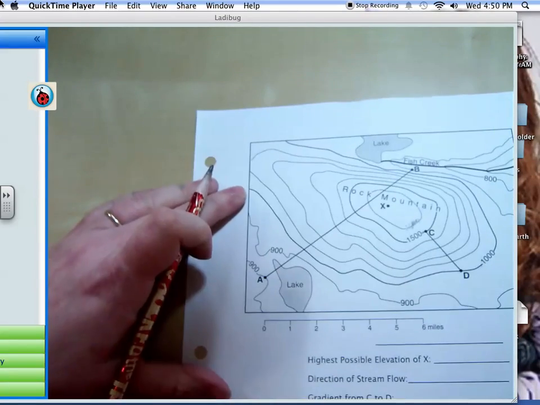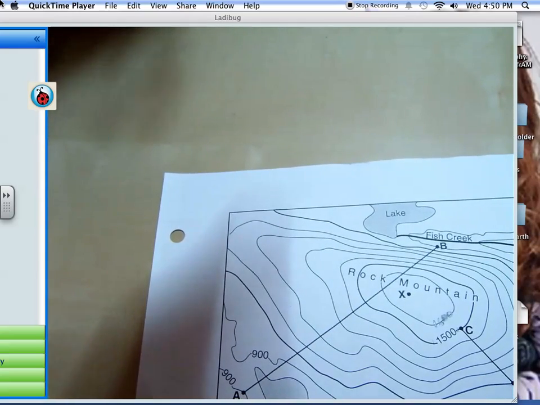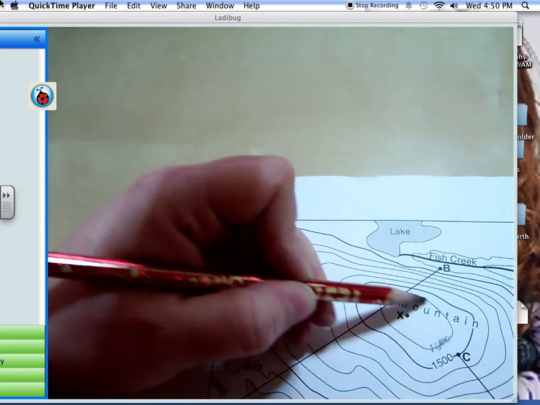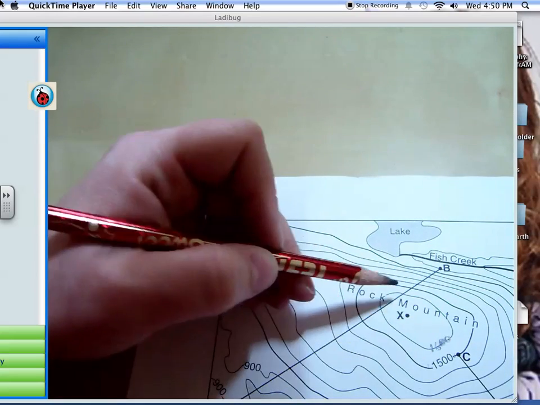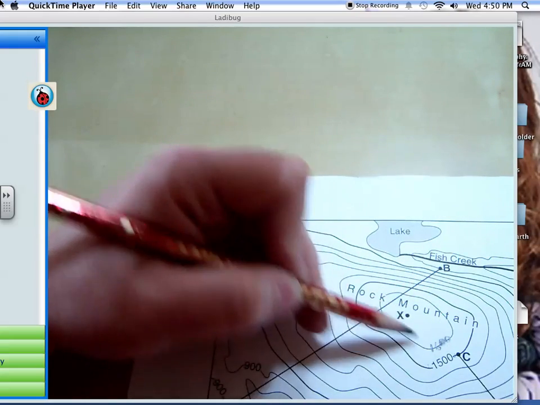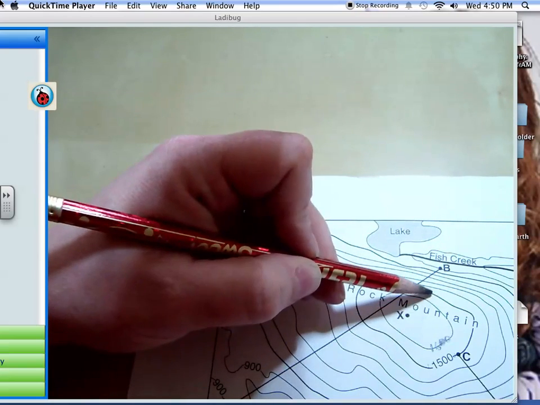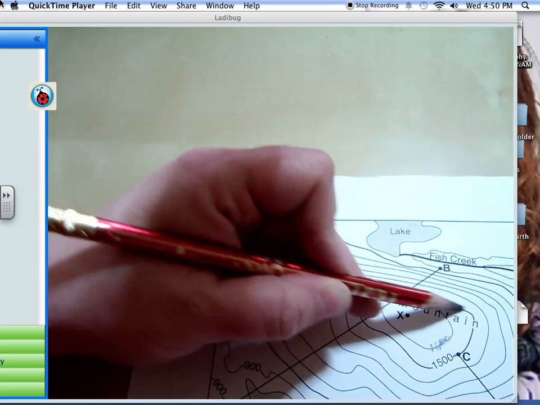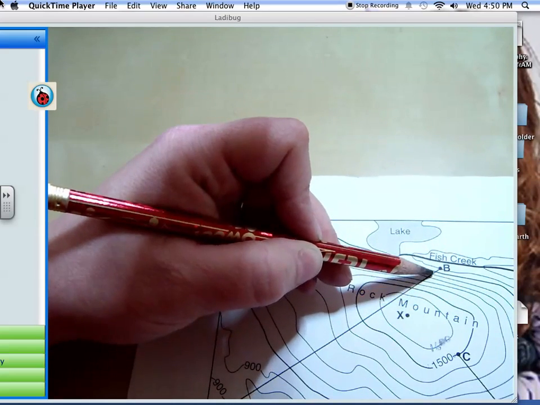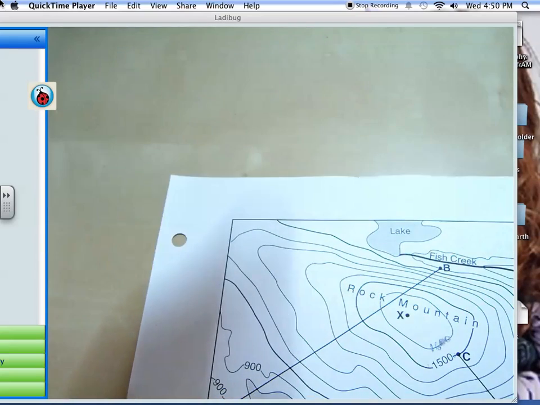You can see that. And again, anywhere along this line would be 1,600 feet. And so you can see that once I get to this side, I would then begin going back down the mountain, right? So when you see a closed loop, you know you've reached the top of something. So this is 1,600. This I'm going down. Remember, this line is 1,500, and I can follow that over here. 1,400, 1,300, 1,200, 1,100, 1,000, 900. And I see there's another little line there labeled 800.